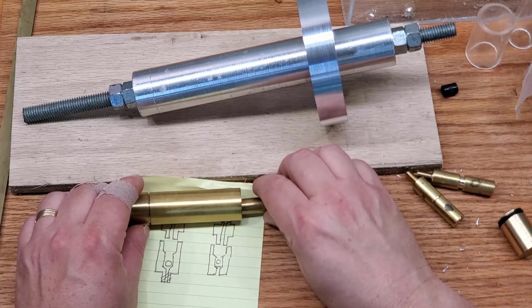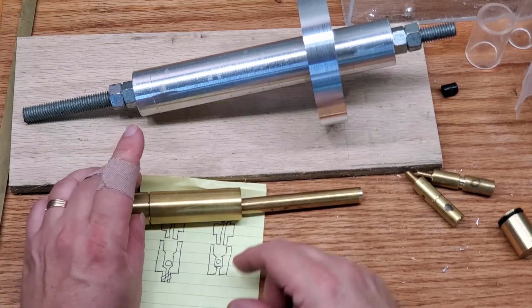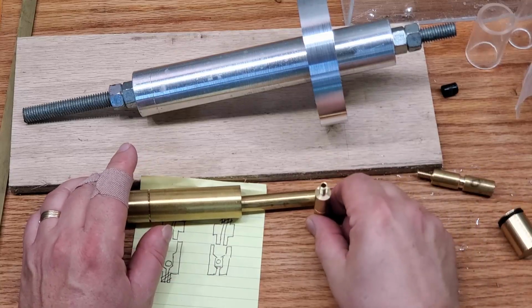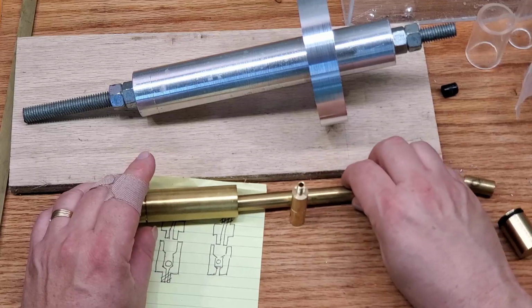The most important one is I am going to extend the rod of the piston. I want it to be out further. I want it to be solid, so what I'm going to do is turn this rod down to 1/4 inch, and then screw it into the piston, and that way this rod will go in and out straight.